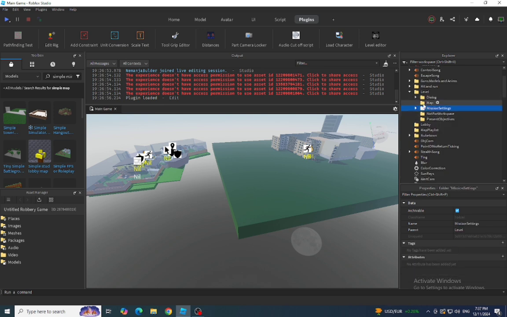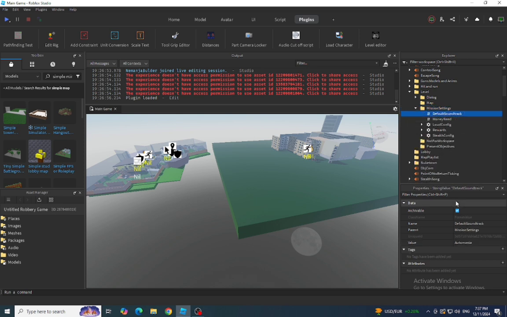Now you have these map settings, workspace settings, and present objectives. For mission settings, it's very simple. There's the default soundtrack. There is a small problem because you probably don't want to remember the exact soundtrack names, so this will be a little bit difficult.